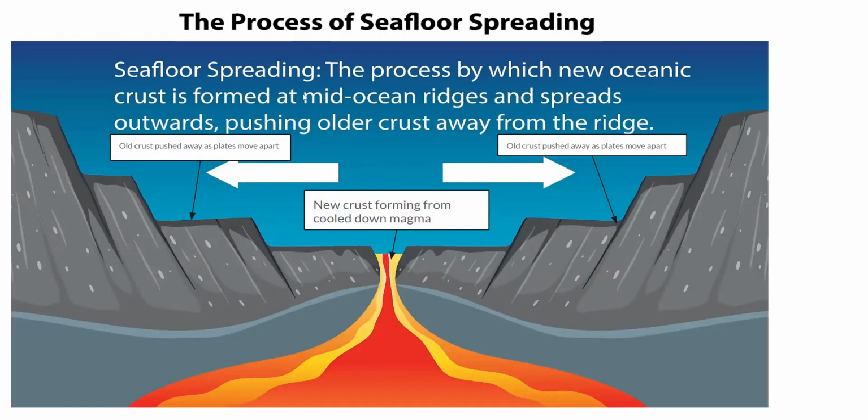We also call this seafloor spreading because as the plates are moving apart, our sea floor, this floor beneath the sea, is actually spreading apart because not only are the plates moving away from each other, the magma rising is creating new crust to form. So we're increasing our sea floor and spreading our sea floor. And notice that the newer crust is in the middle where the mid-ocean ridge is, and as we go farther away from the mid-ocean ridge, our crust is getting older.